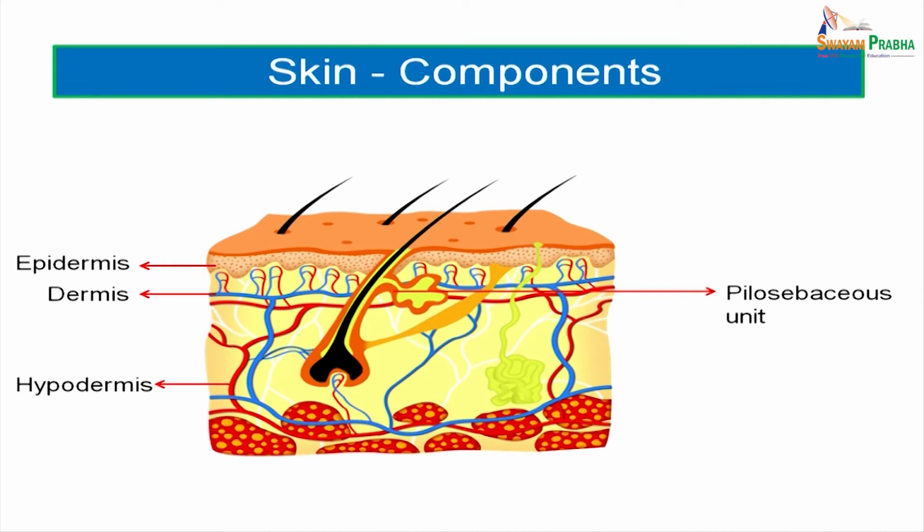The next appendage we are talking about is the one shown in green color, and that is the sweat gland or the sudoriferous glands. And the third appendage is the nails. These are all modifications of these two layers. They are derived from the layers of skin, hence they are referred to as appendages of skin or the accessory units of skin. Let us talk about these in a little more detail.